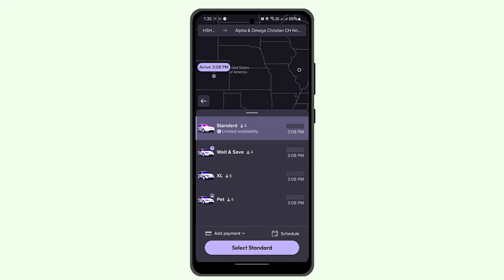Basically, you can tap your pin or an address, then move it within a one block radius. The driver will be notified of the changes. This is only applicable when you've actually booked the ride. This way you'll be able to change your address or update your pickup location. Likewise, you can also manually type in the address box. So this way you'll be able to do it.